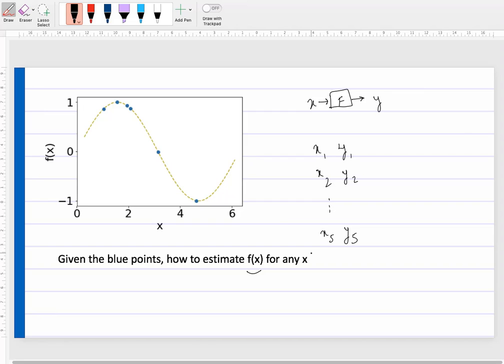Yeah, exactly. So what you can do is you can say this is my time and this is my temperature. Let's say from t equal to 0 to t equal to 5. Let's say the units are days. I give you just 5 samples, here, here, here, here, here, and I ask you, tell me temperature at any of these, at any time instance. That could be an example of regression here. Okay, how shall we do it?